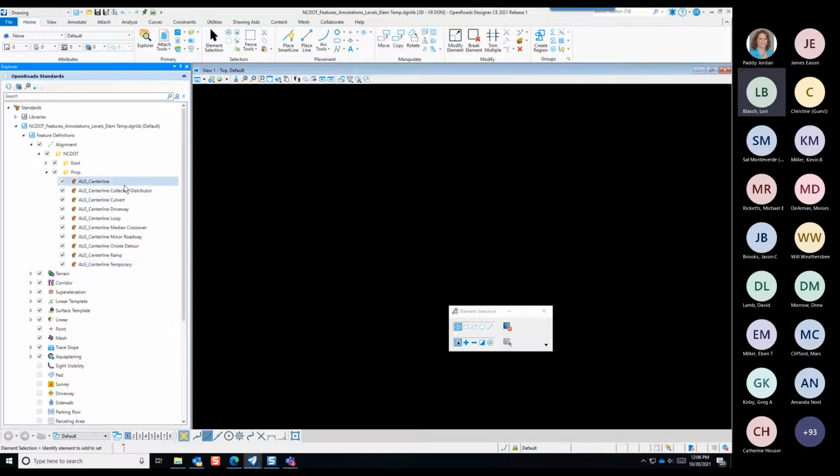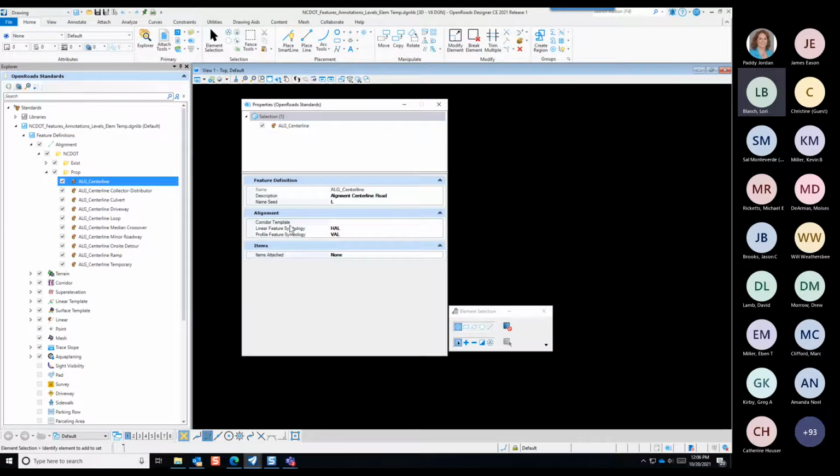We can take a look at the main line alignment center line. In here, it spells out the feature symbology that is used for the horizontal and the vertical.